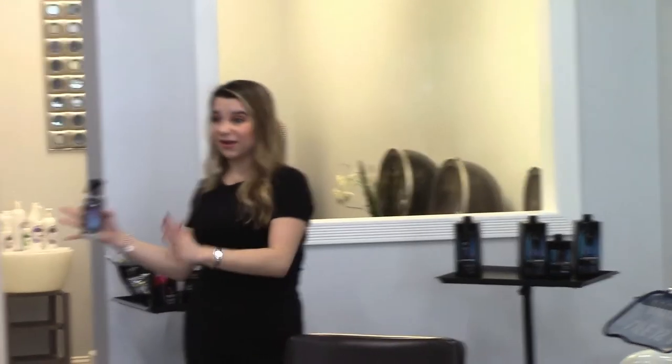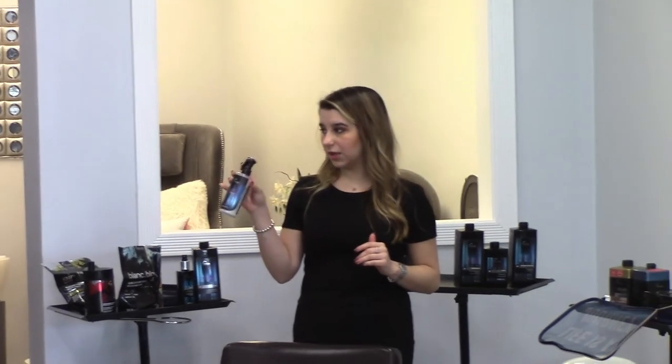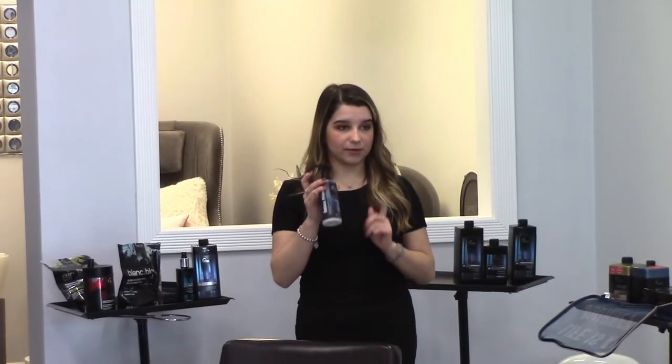So yeah, before I started using this, my clients used to suffer. They used to sit there for half an hour and literally cry and be like, I don't want this anymore. But now they don't go through that because of this great product. So you can also use this as a cutting lotion, or when you're doing any balayage or highlights, if a piece is already processed, remove the excess of whitener, spray the Deluxe Prime directly onto the hair. It's going to balance the pH and make the whitener stop working. So that is a great tool for that.